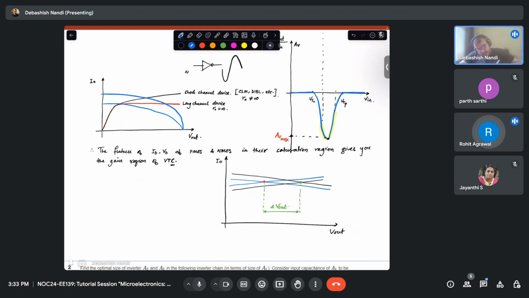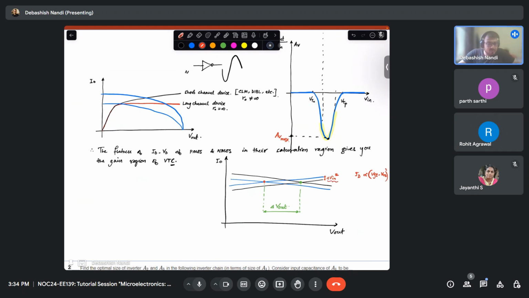You just understand that these plots are something like this. Then these are nothing but your ID-VD plots. I am just drawing the flat portion to make you understand where this gain is coming from. And what is your input difference here? The input difference is this much, right? This is V in squared. Why V in squared? Because this is the ID scale. ID is proportional to (VGS minus VTH) whole squared, right? In the saturation region.